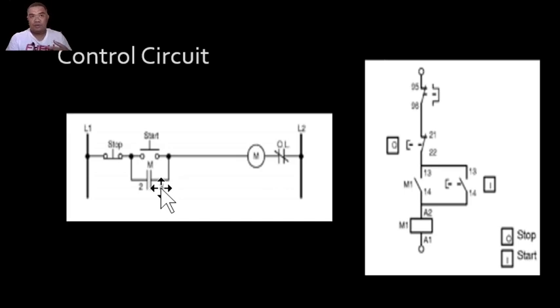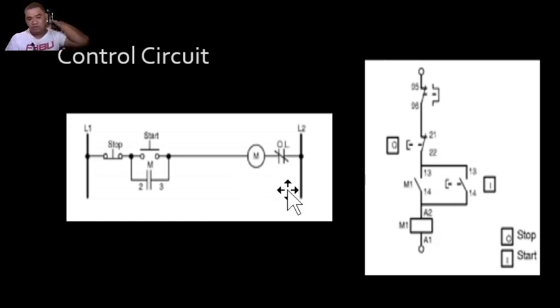Usually, if you have a standard contactor, you will have three sets of main contacts, and a set of normally open and normally closed auxiliary contacts. This is an overload relay or an OL. This is used to protect the motor from overload or heating. It could be thermal or thermomagnetic in its tripping. Then we have line 1 and line 2. For this one, this is just the same. We are utilizing here the JIS or IEC symbol. This is for NEMA.